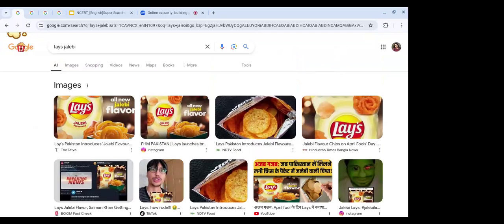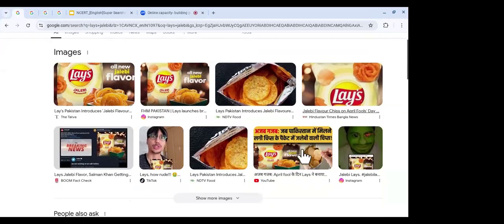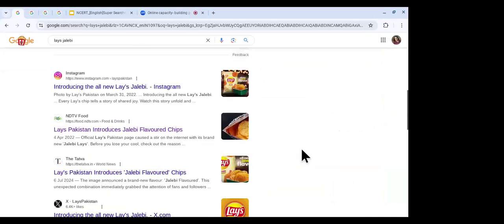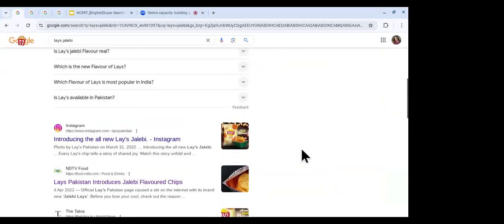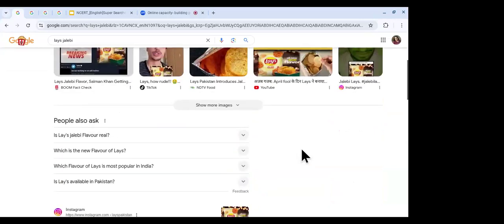Nowadays this is the era of AI. We have to be a little more careful about the search engine result page. The content may be AI generated. The content may divert you here and there. So we have to rely on some website related to that. If you see my screen, there are many, many images, then some more things, then websites, lots of stuff we come across. Sometimes videos also pop up. So this is a mixture of everything.